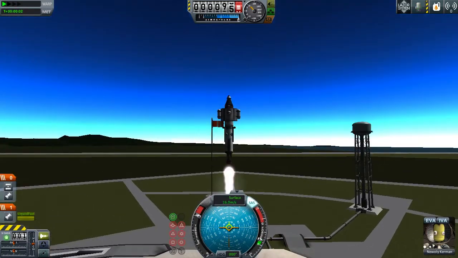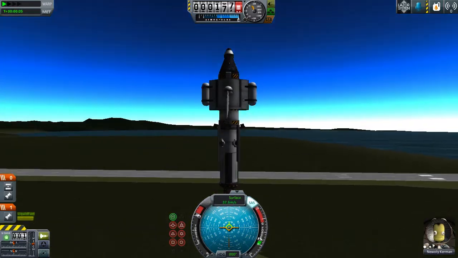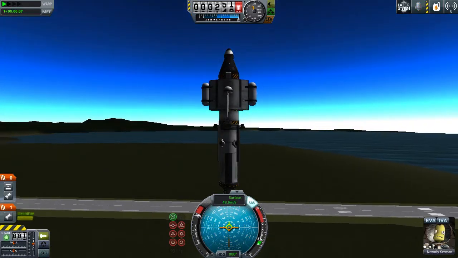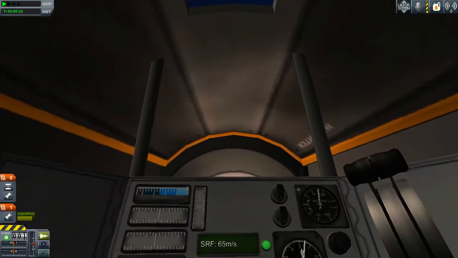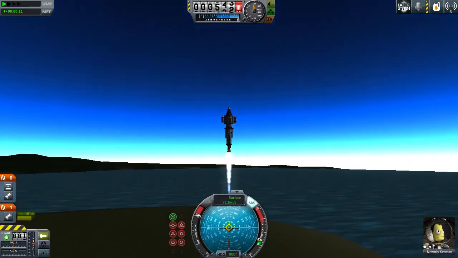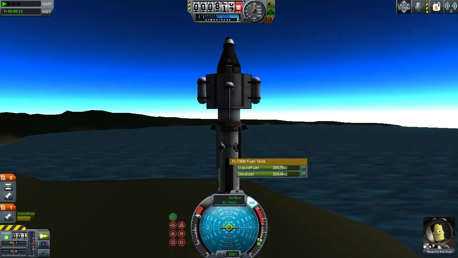Now you can see a little Kerbal in the bottom right. EVA means he will get out of his pod and probably fall to his doom, and pressing IVA or C will let you have an internal view. This cockpit doesn't have a particularly good one, so I advise you use the external view or a different cockpit. That's hilarious, isn't it?